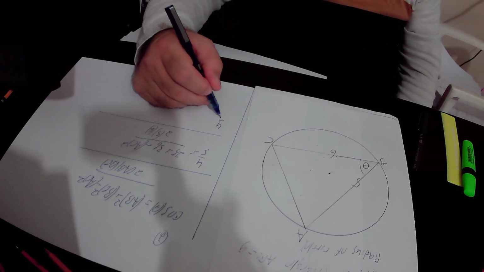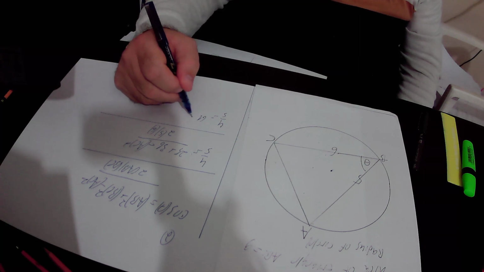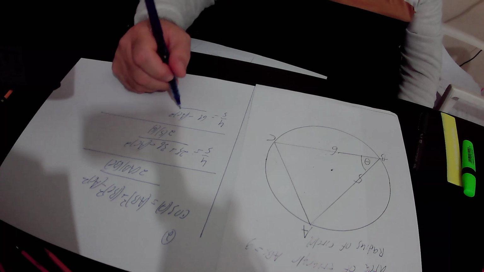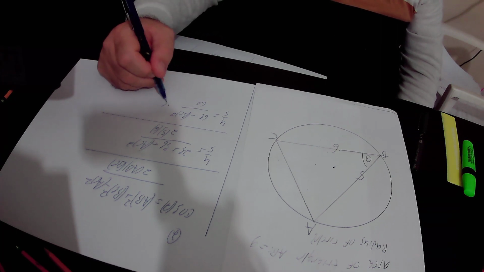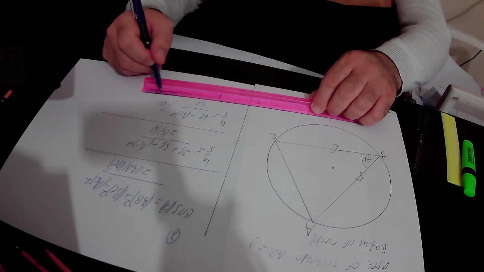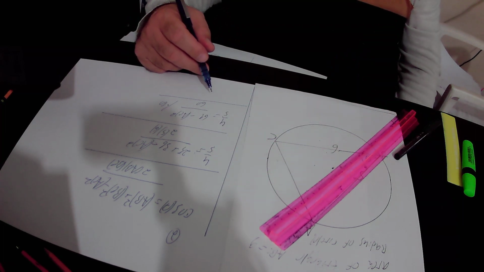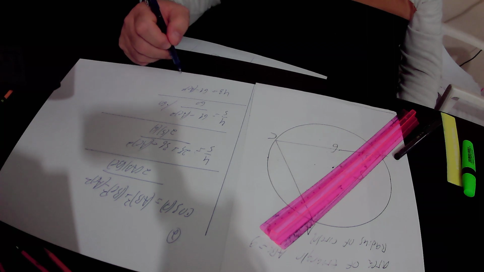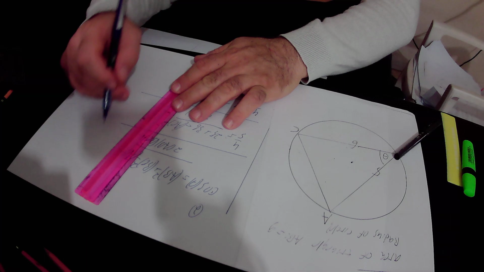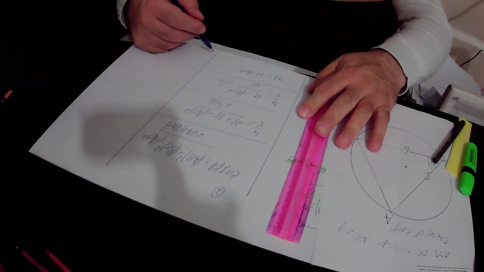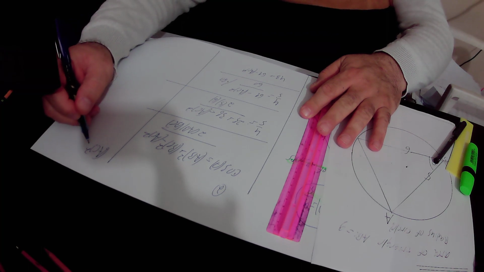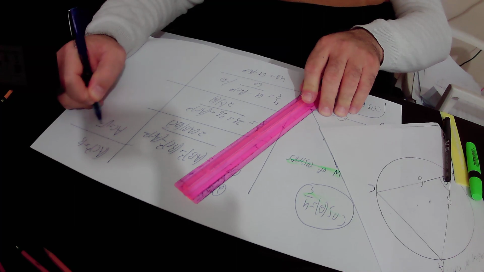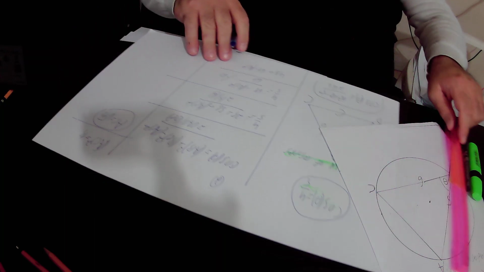So here we found out that 4/5 equals 25 plus 36 is 61 minus AC squared over 5 times 6 is 30 and 30 times 2 is 60. Here we multiply this equation by 60 and we get that 60 over 5 is 12, and 12 times 4 is 48, so 48 equals 61 minus AC squared. Here we will add AC squared to this equation, and we will also subtract 48, and we'll get that AC squared equals 61 minus 48 is 13, so AC squared equals 13 units. We'll take the root of this equation, and we find out that AC equals the square root of 13 units.